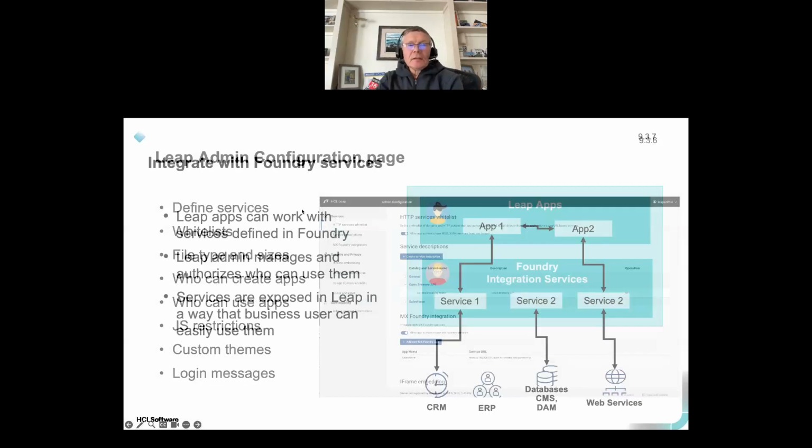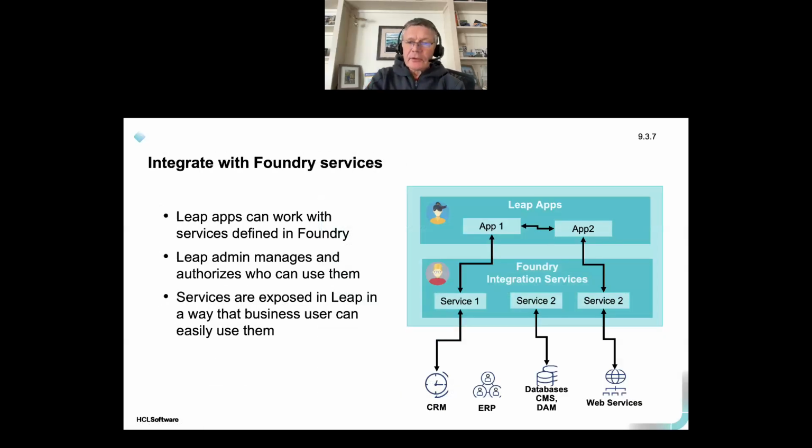So HCL has a low-code family of products called VoltMX, which Leap is part of, right? And there's a piece of software in this family called Foundry. Foundry is a middleware piece of software that allows you to define integrations.